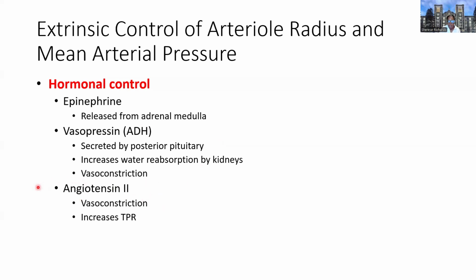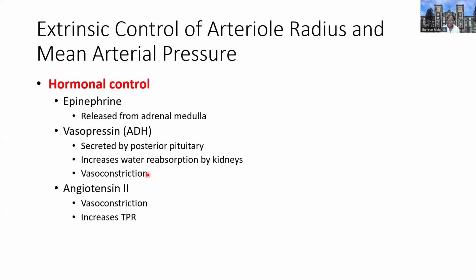Similarly, angiotensin 2, another kidney-related hormone, this also causes vasoconstriction and can increase total peripheral resistance, thereby maintaining our arterial pressure. Okay. So these are very important responses to keep patients alive, especially when they're crashing, especially when they're losing volume, trauma injuries, losing blood. These are the hormones that we need. These are the responses that we need to keep their perfusion going, right? Clamping down on those vessels.